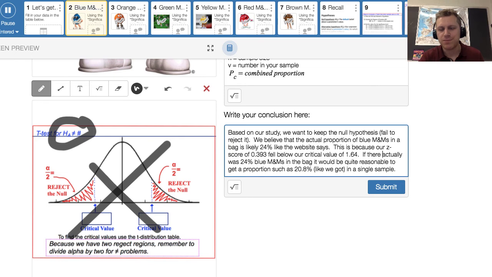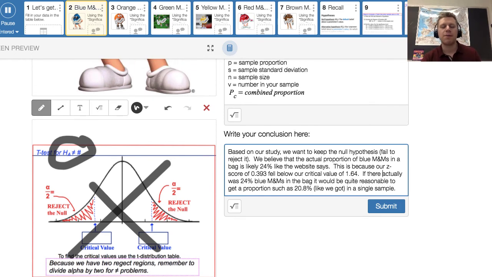And there it is. So, yeah, did we get less blue M&Ms? Sure. Are we disappointed? Absolutely. Blue M&Ms are the best flavor, right? But does it mean that the website is wrong, that there's not 24%? No, we don't have enough proof of that. It's likely that there's actually 24% blue M&Ms in the bag, and we just got a number that was less than that. You know, not everything's going to be perfect. One M&M higher or lower just changes that, you know.